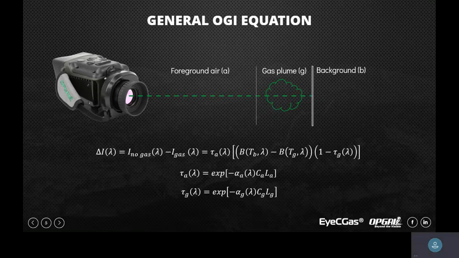So this is a little bit about OGI. We have a thermal camera. It's a cooled mid-wave IR camera, around 3 to 5 micron. It has a special bandpass filter that is optimized to the absorption line of the gas of interest, the target gases. This is the same as any OGI: a thermal camera with appropriate filters for detection of the gases.